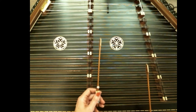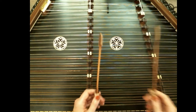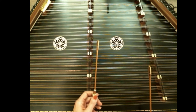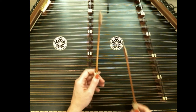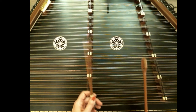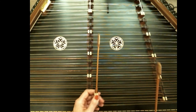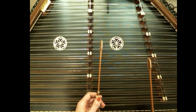Now we're going to do straight eighth notes here, and then grab the E. So those are the two harmonies we've been using, that A and that E. Let's do that again. Measure 19. Ready and go. Now the E. Same thing. Go. Now we're in octaves. It's building up to that, which is really fun.